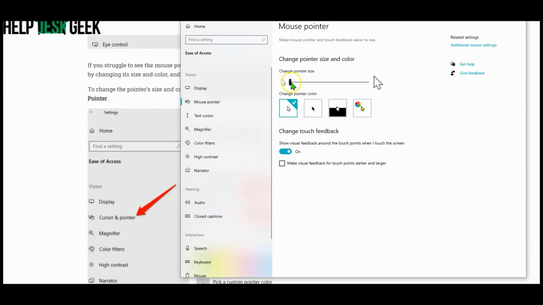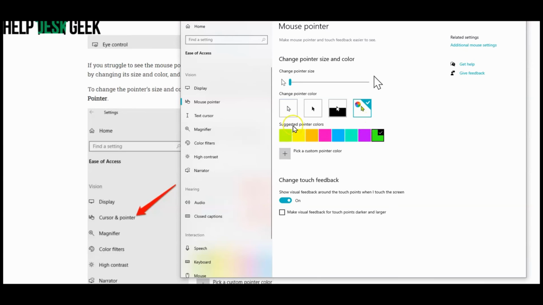And you can make it bigger if you want. Look how big it looks. You can make it smaller. I think this is a great size. I have to select the color that I have. Okay, there it is. Perfect. Make it a little bigger. You know, I like it this big.